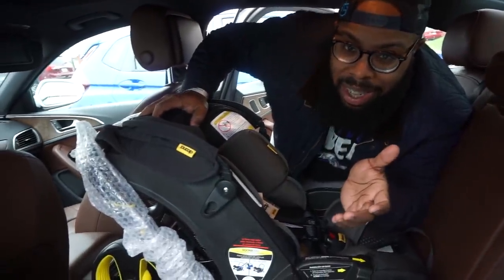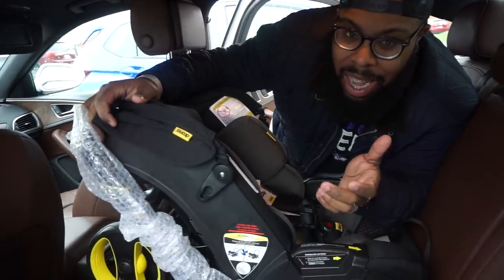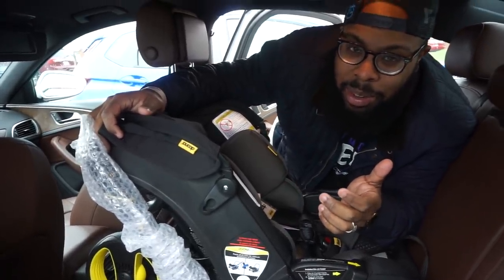This is the process of installing the car seat. Luckily, I had help from Lon because I don't know if I'd have been able to do it.